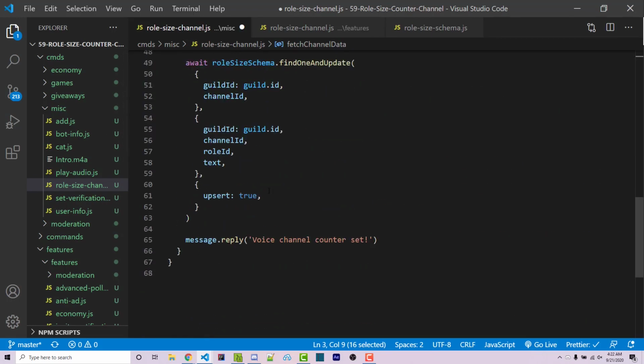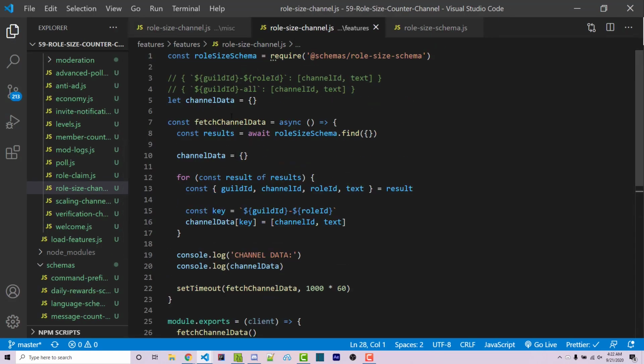So now scrolling down, after we've actually sent the message, we can then call fetchChannelData, just like that. And that's going to automatically update our actual local storage here to make sure that whenever they're testing it within their bot, let's say that the server owner runs the command and they go to use a role claim or they manually assign a role or whatever they do, they're going to automatically see the result and they're not going to have to wait 60 seconds, which they won't be notified of. So that way they don't think something is broken.